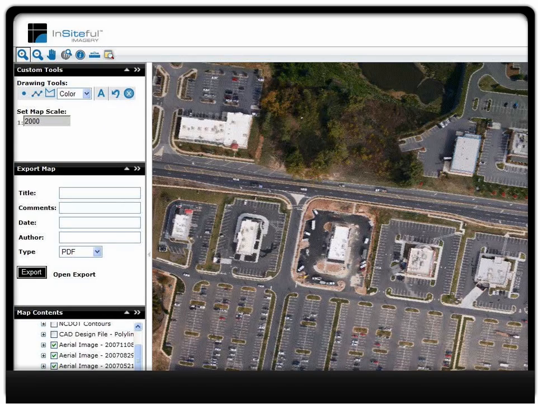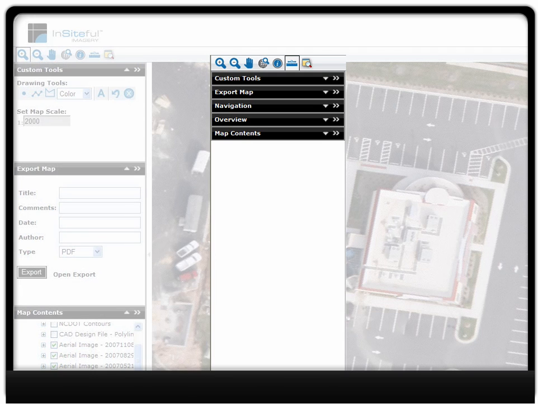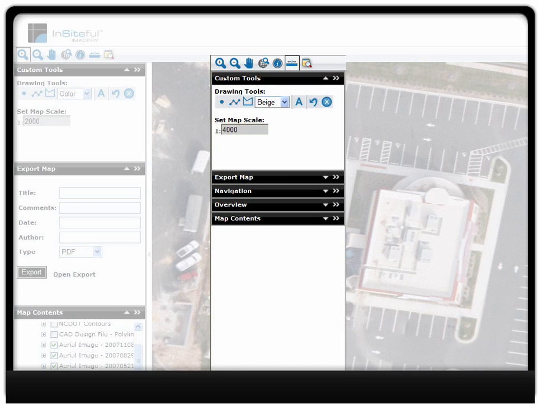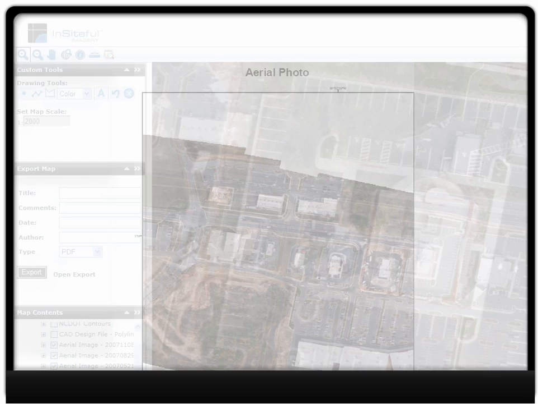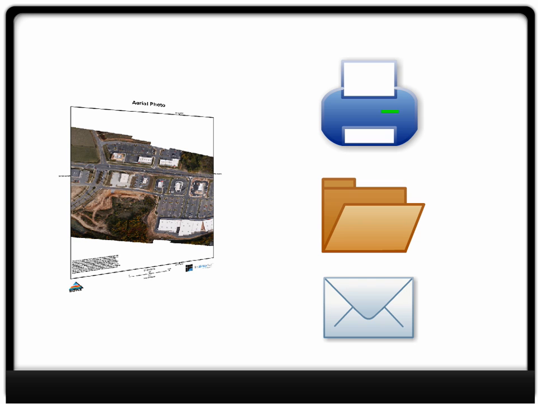In just a few minutes, you have been able to: 1. See a high-resolution current bird's-eye view of your project site, 2. Conduct time-related and project-specific spatial analysis, and 3. Create a map to print, file, and email to another project team member. Digital files and custom prints are also available from your photographer at your request.